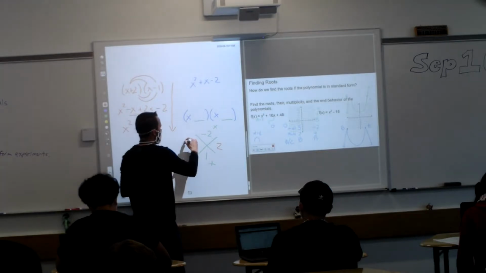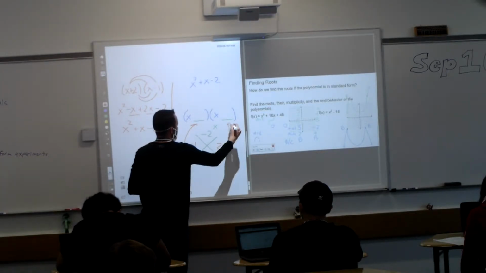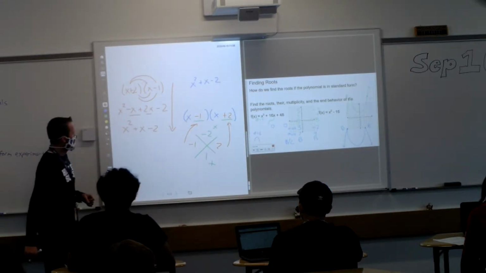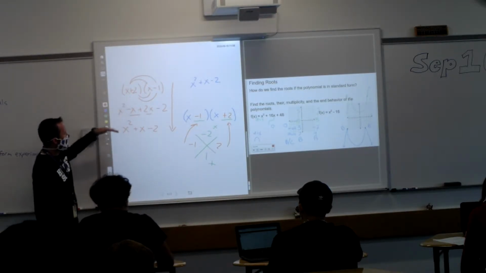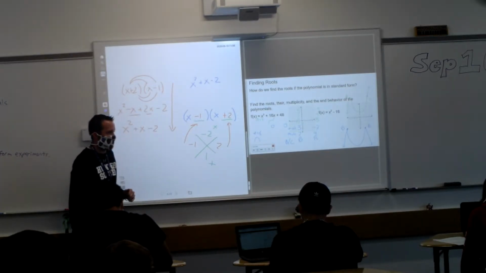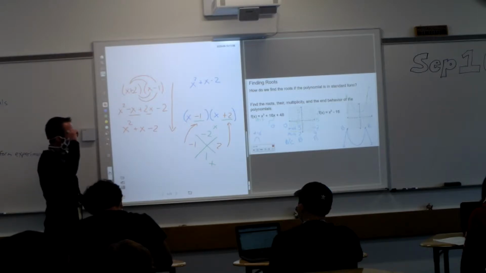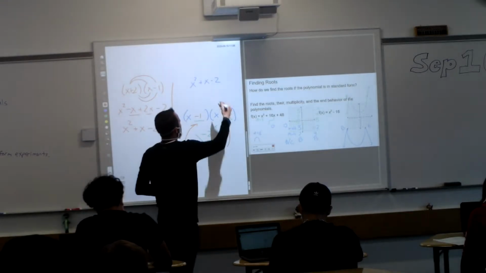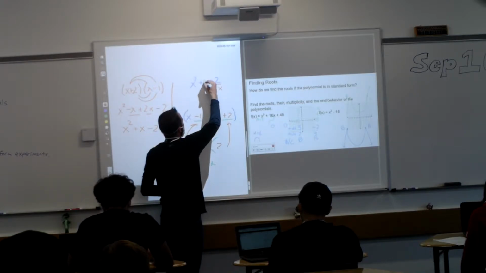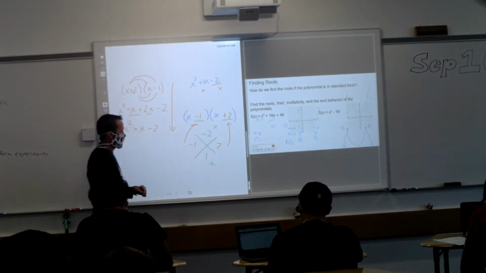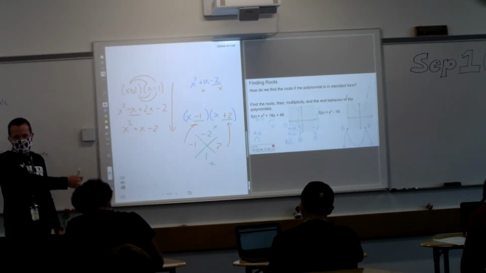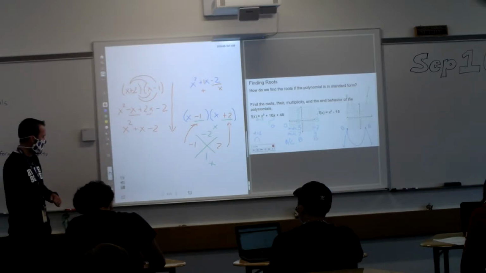So then I put those numbers into the parentheses like that, so it would be x minus 1 and x plus 2. So do you see how factoring is kind of the opposite? Instead of multiplying it out, I'm putting it back into parentheses. But what you need to do is have that thought process, what multiplies to the constant term, but then adds to give me that linear coefficient. That's the basics of factoring. Now we're going to do 3 practice problems before we get into the lesson, okay?